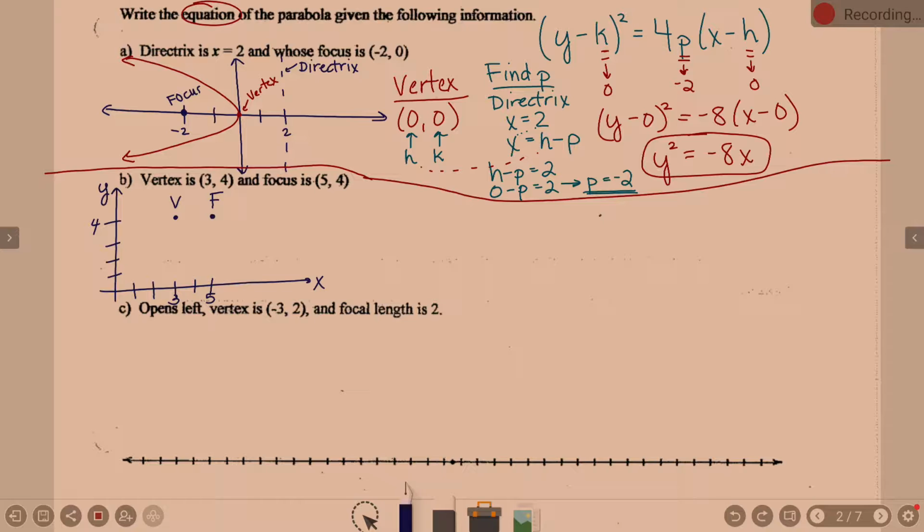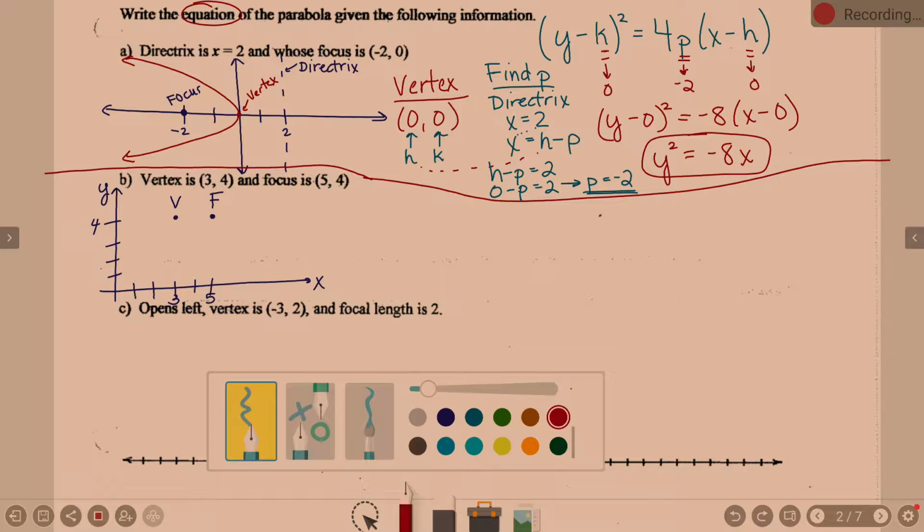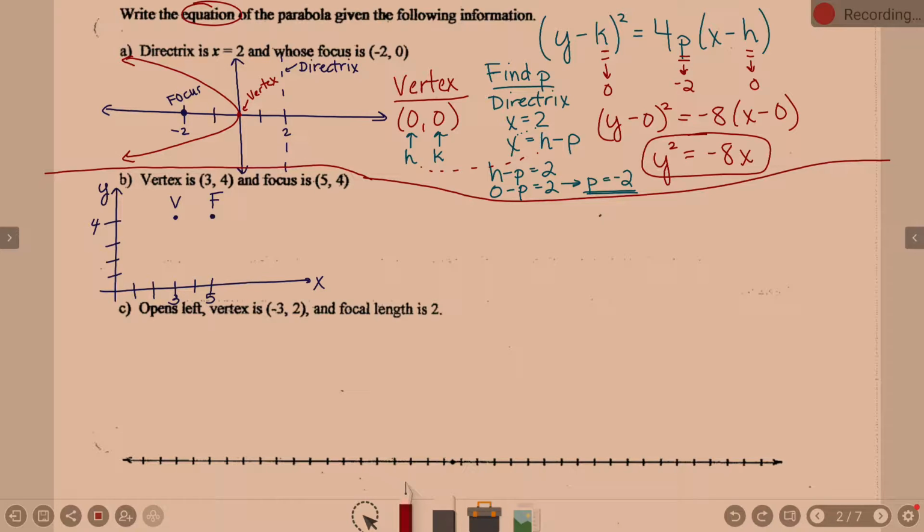So what are we saying about this parabola? What's it doing? It opens to the right. Okay, and we know it opens to the right because my focus is inside my parabola, based on where the vertex is. And this is just a sketch. Is that the exact shape of my parabola? No, that's not what I'm saying. That's just a sketch, but that's the idea that I know that it opens to the left or right, in this case specifically to the right.